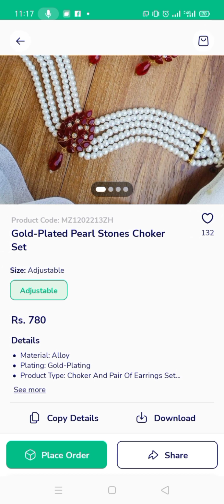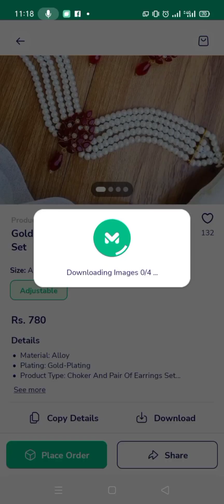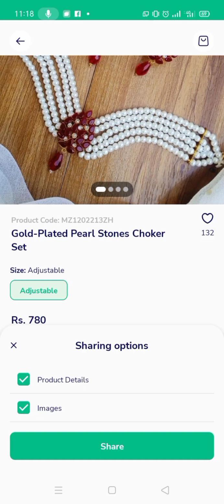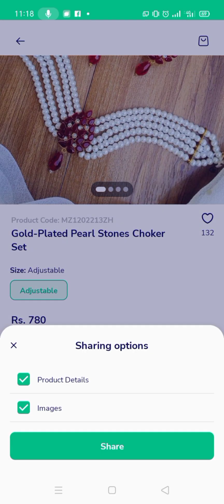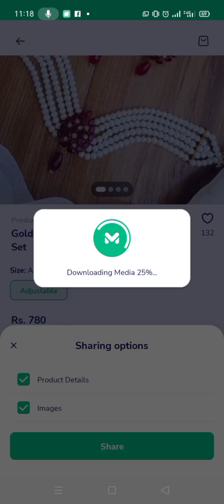Now you have to copy the details, download the details, and share this. If you want to share directly from here, you press the share button.